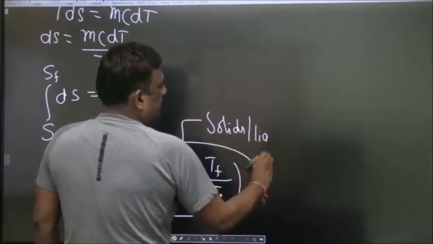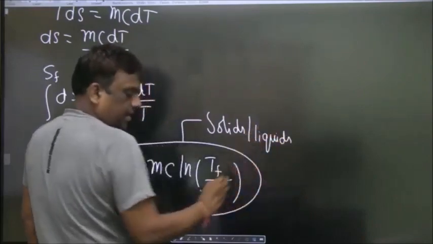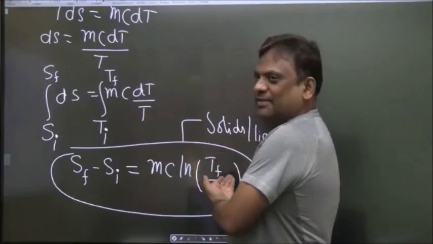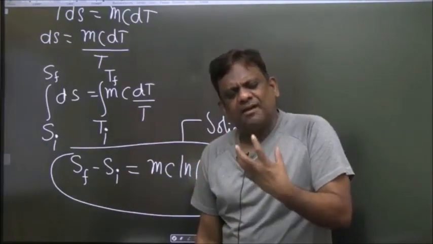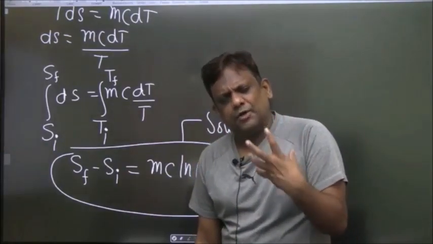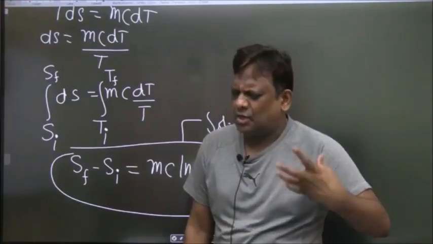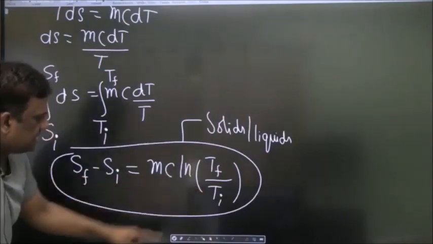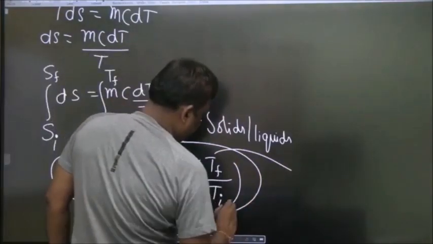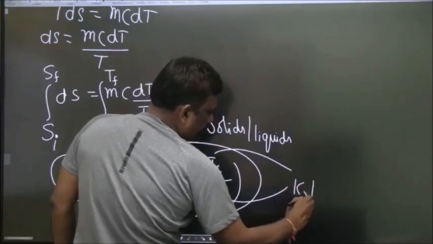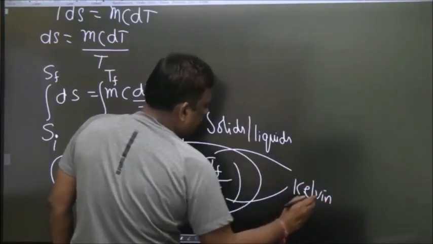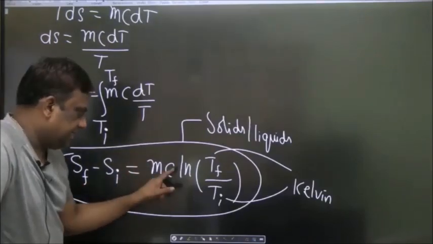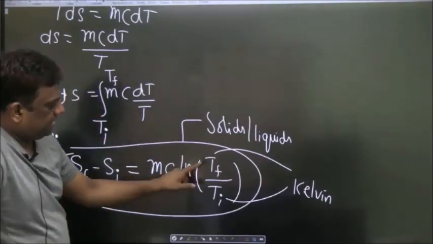So now we are ready with 3 types of matter. What are those? Gases I already gave you, and solids and liquids bhi aapke paas hai. So now we are ready to calculate the entropy change for any working fluid, maybe solid, maybe liquid, maybe gas. So no problem at all. These temperatures are strictly in Kelvin, and to confuse you, he may give them in centigrade, so convert to Kelvin. M is the mass of the solid or liquid, C is the specific heat, and ln Tf by Ti.